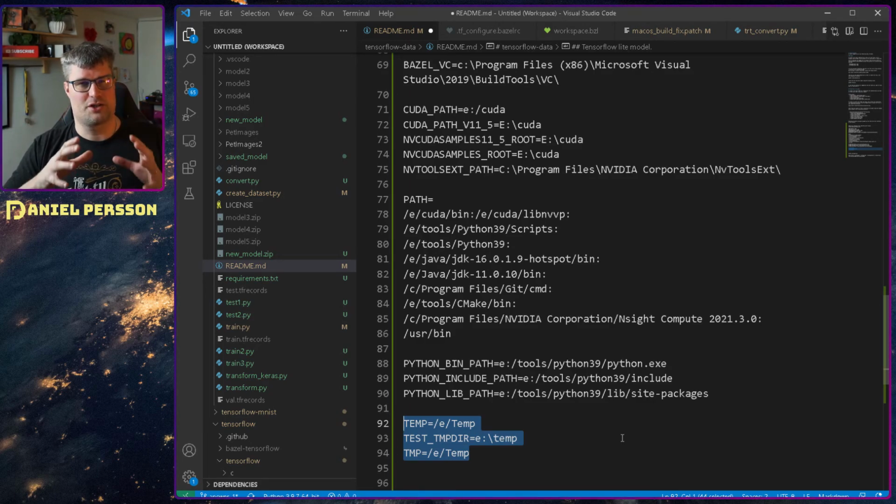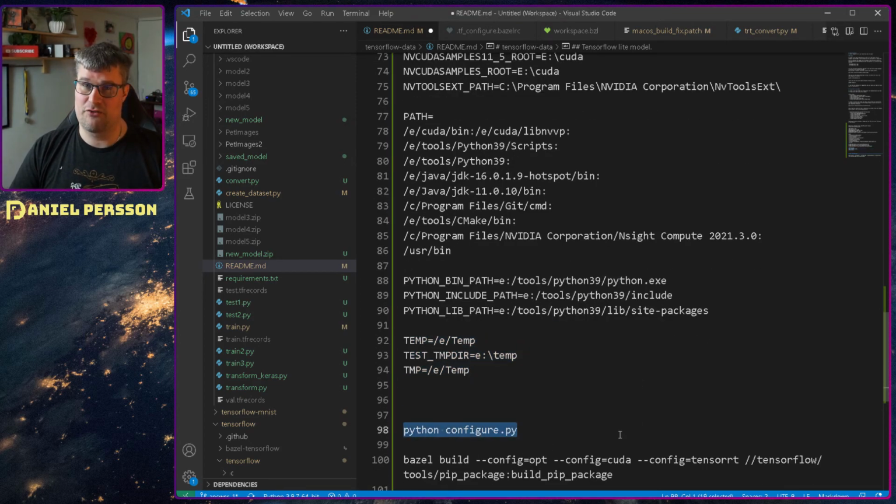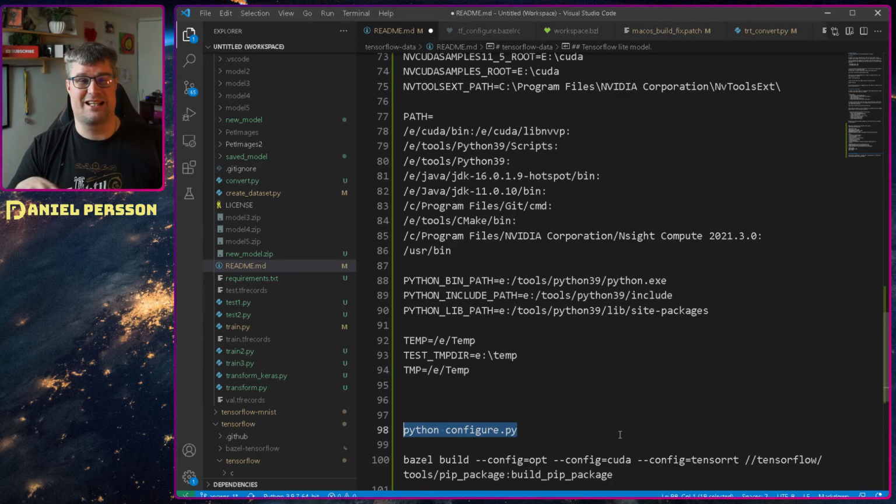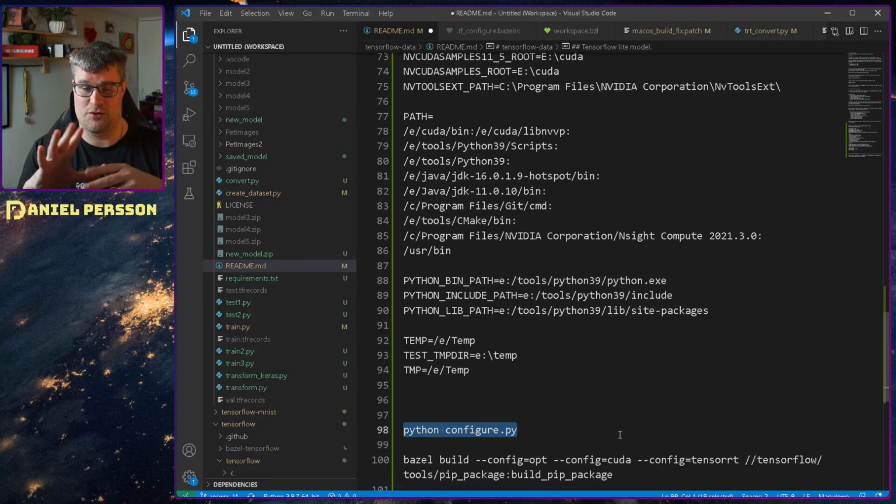I have had a lot more different environment variables that I've tried out, but weren't needed to actually build on Windows. Then I ran the configure script. And depending on how your setup is and what kind of things it can find on your computer, it will ask you, do you want to use CUDA, do you want to use TensorRT? It will not ask that on Windows directly if you don't modify it, because it's not supported on Windows, at least in that version. Might be in the future, but in that version it was not supported, so it didn't ask for that right off the box. But I will talk about what changes I did to get it to ask for it.